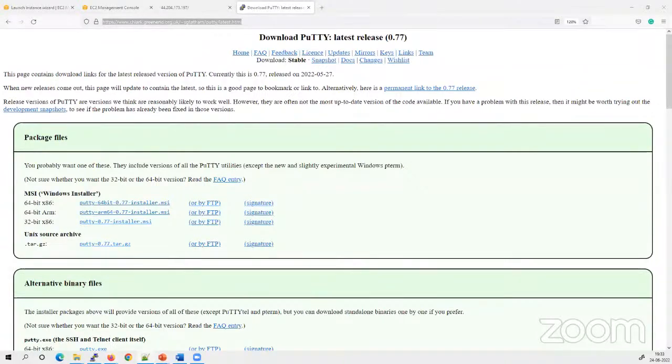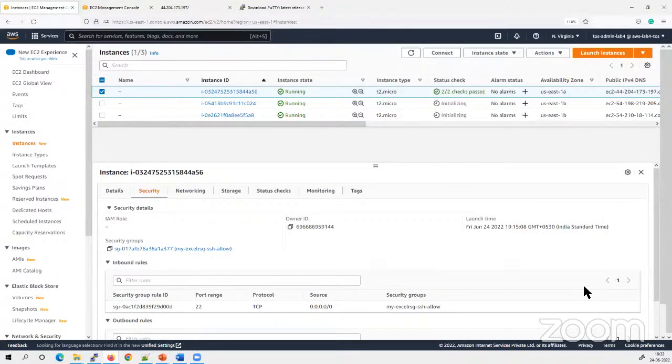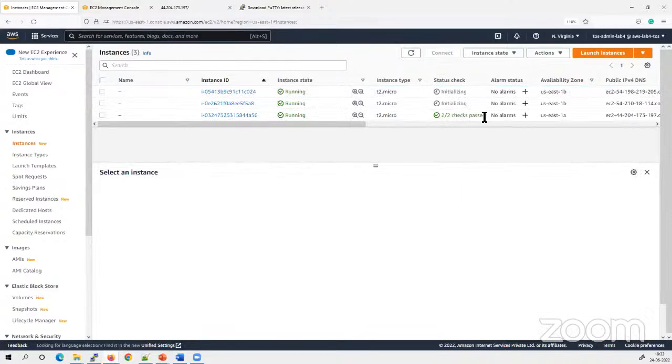So nobody, I think nobody has a question today. Fine. Let us go ahead. Let us see if our machines are created or not, and we'll continue. So here you can see my 2 machines are getting created. And now we'll move to the next section, which is the load balancer.